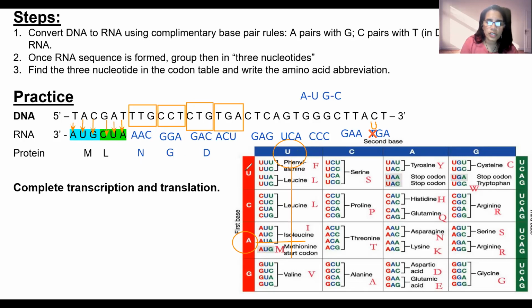Similarly, CUA. So that will be C with the U. So it has to be this one, CUA. That is L. And so you put an L over here. Okay. And in this manner, you can complete it. So at this time, I'm waiting for you to tell me the remaining amino acids all the way up to the end so that I will know that you understand this.